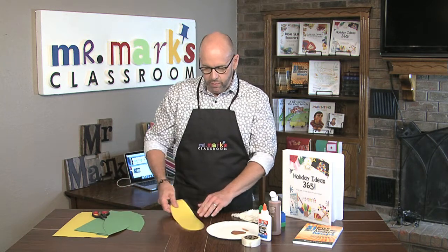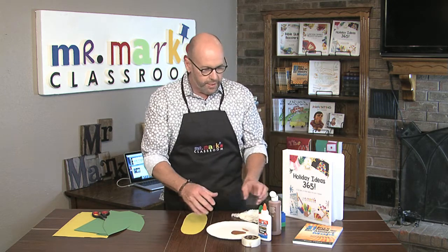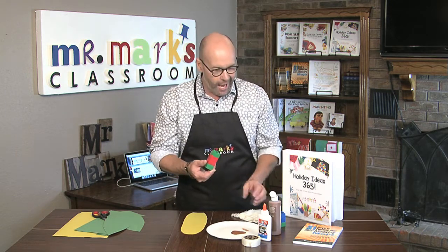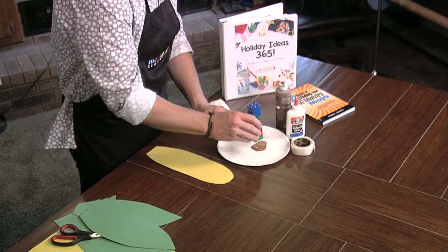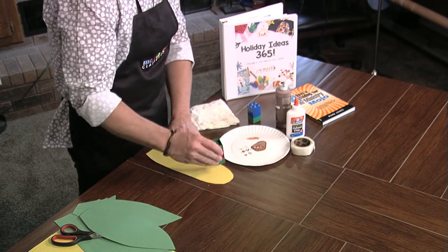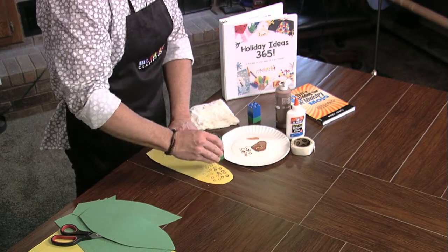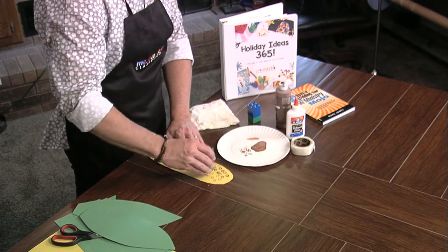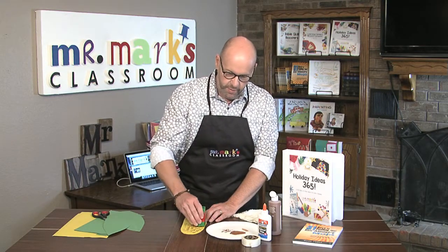Now that's all cut, we're ready to paint on our ears of corn. And the best way to do that is using Legos. I know, isn't that great? And so I just dip it into the paint and then I start stamping. Here's all the corns, the kernels. And so our preschoolers are gonna love stamping with the Lego.